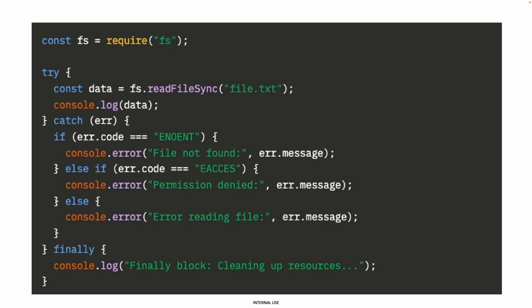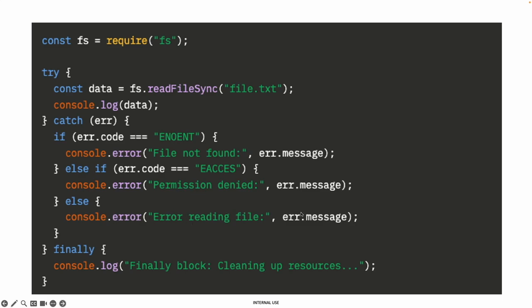Which I forget exactly the definition of this code. I know that EACCES, I think, is like an access denied. ENOENT, I think that's something like something's not found. You're getting like a 404 type error there. And now when you check for the code, you can give a specific console.error message like, okay, if it is ENOENT, we're going to do file not found. If it's EACCES, we're going to say, oh, permission denied.